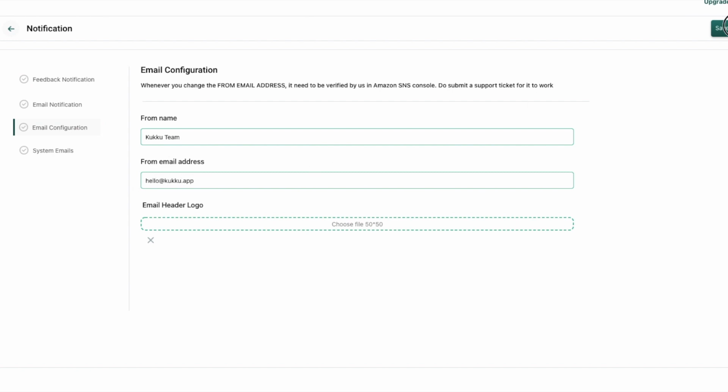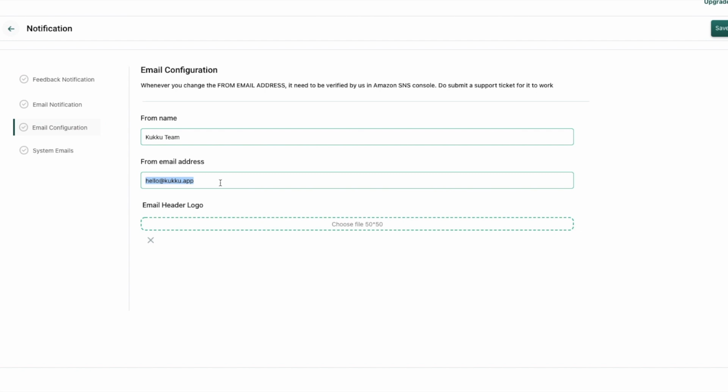hello.cuckoo.app. So when our system sends out an email, telling Amazon to send an email from hello.cuckoo.app to the receiver, it needs verification that our platform or the domain name which we are adding into AWS is a verified domain. To ensure legitimacy and avoid spam, we need to verify the domain. Initially the domain is enough, and we may ask you to do the email verification as well.